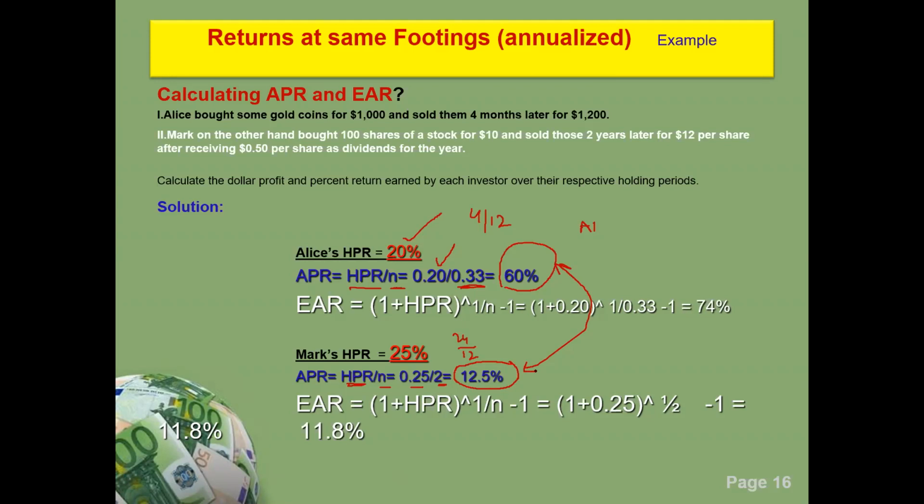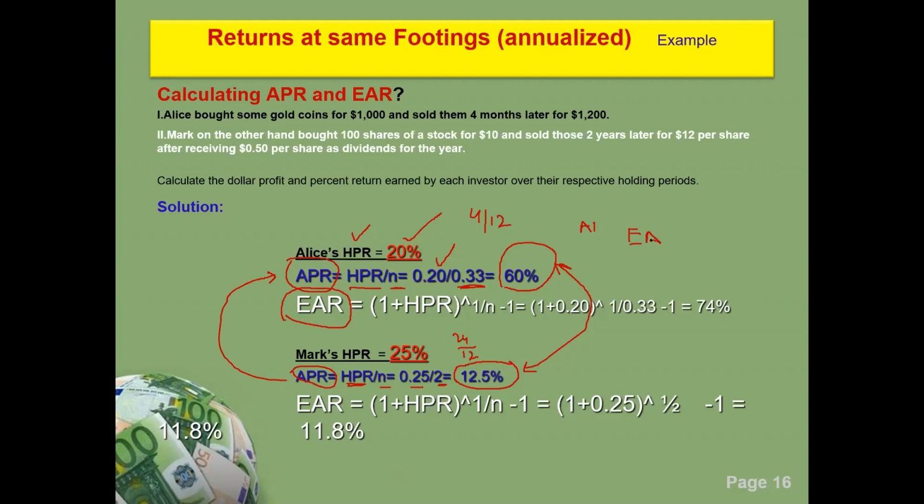It's easy to compare. Similarly, it's not good to look at the holding period returns when periods are different. So we need to look at the APR, a standardized, annualized number. And an even better approach is to look at the EAR, which you already studied in the interest rate chapter. Effective annual rate.